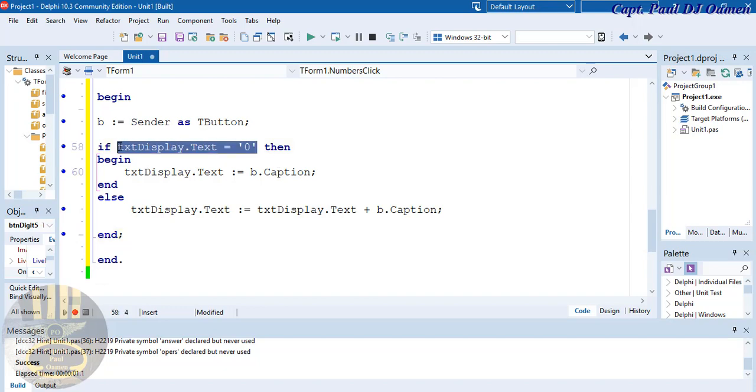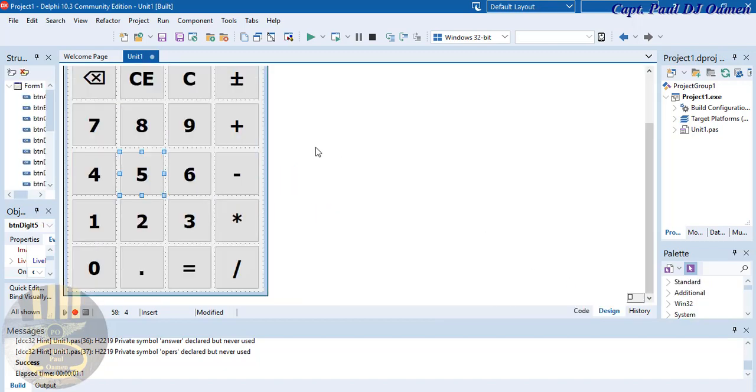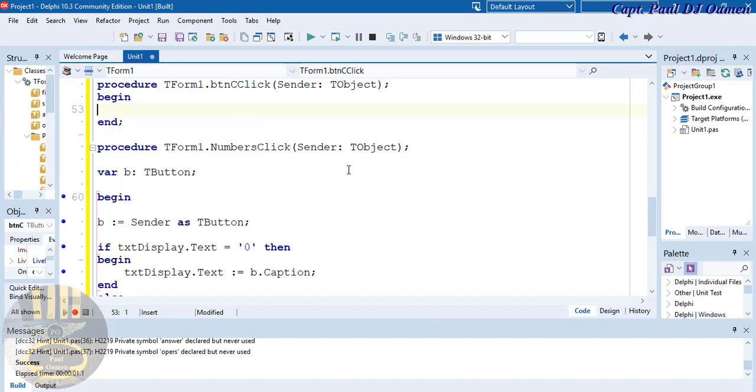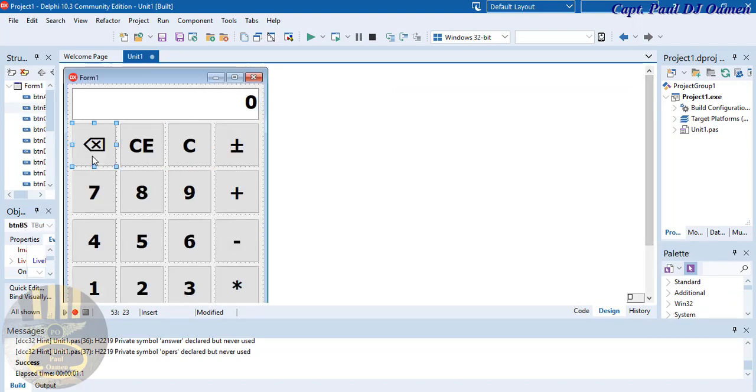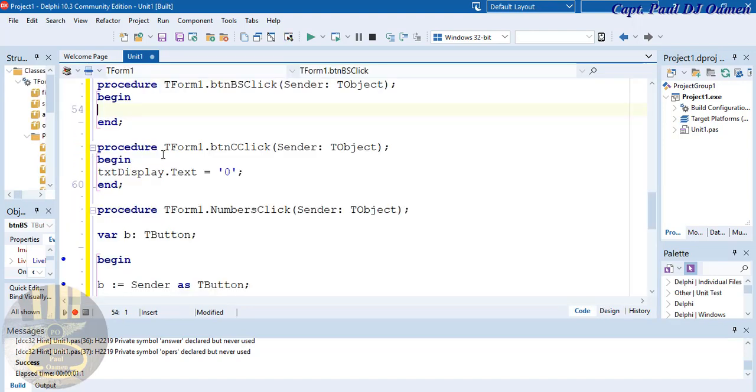Now let's take care of some other stuff in here. I'm going to copy this and let's go into clear. Double click on clear and just paste that in there. Clear is taken care of. Okay, the next thing, let's just take care of the backspace. Double click on backspace.